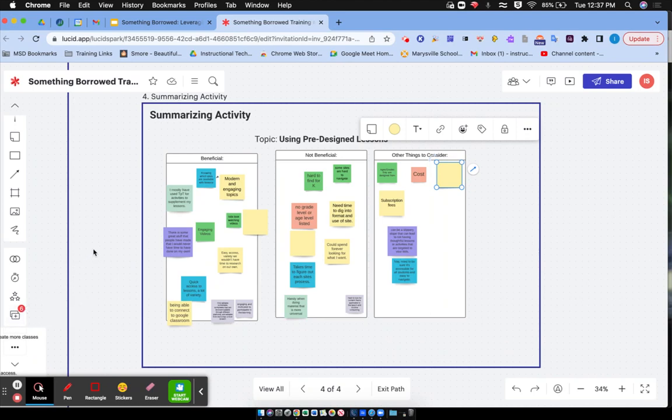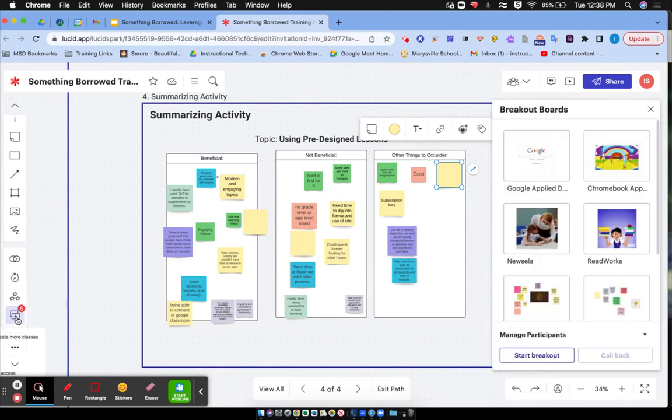All right. Now, since you're taking this self-paced course and you didn't get an opportunity to see it, as I said, in the live course, I used what was called breakout boards. Those are down here on the left-hand side of my toolbar. To use breakout boards, I would simply hit breakout boards on my left. That would open up the ones I already pre-designed here. Students that are on this collaborative board would hit join in the upper right-hand corner.